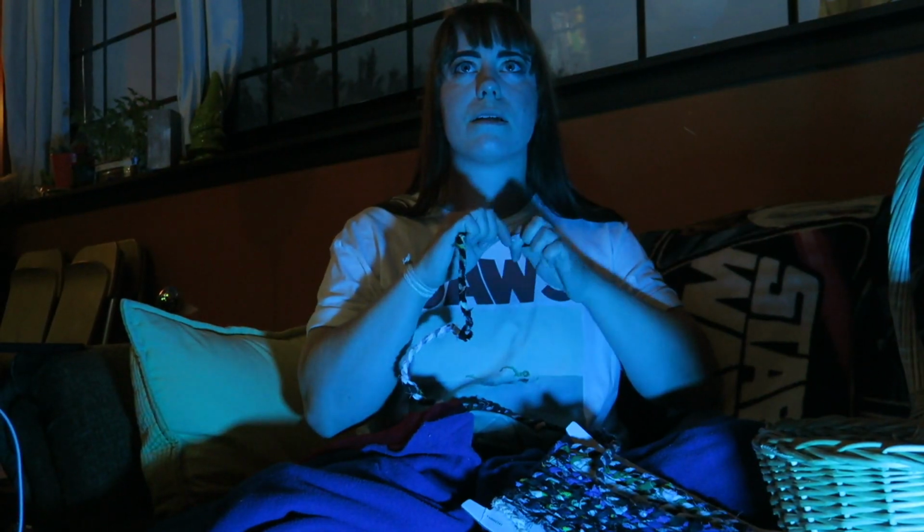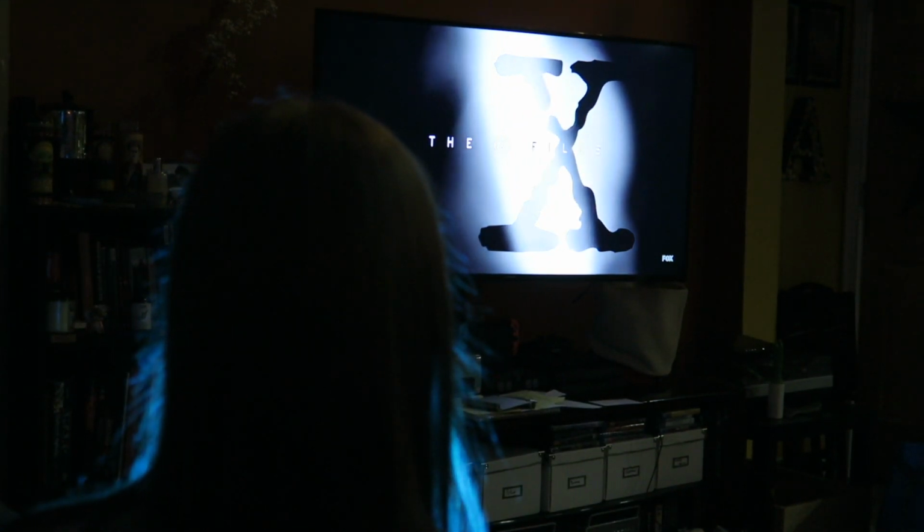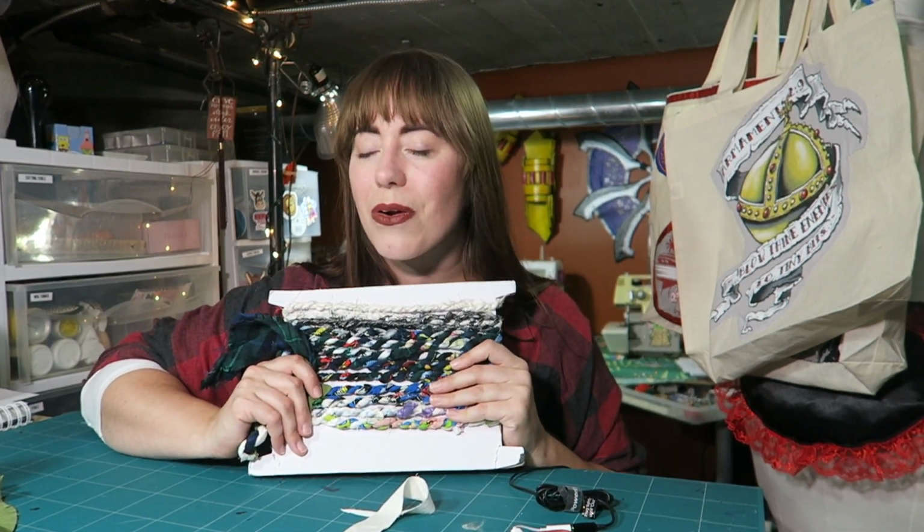So this is fabric twine. It is now my keep-my-hands-busy activity to do while I binge my latest show on whatever streaming network I'm on. Currently, it's the X-Files. So I know you guys are asking right now, well, Amanda, why are you making this if it's just gonna sit right here? Well, there's many uses for fabric twine, to be honest.